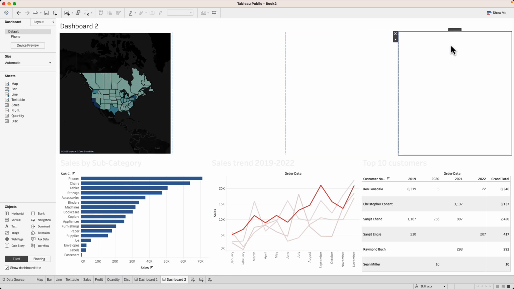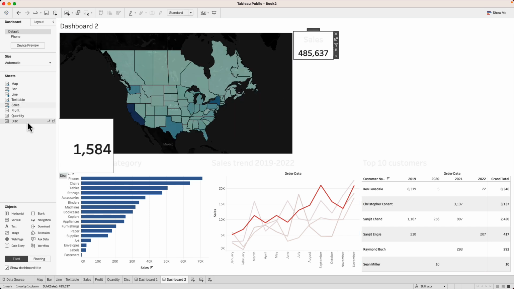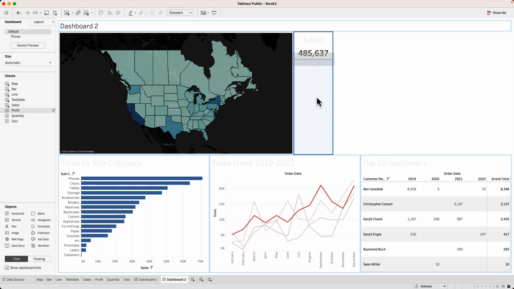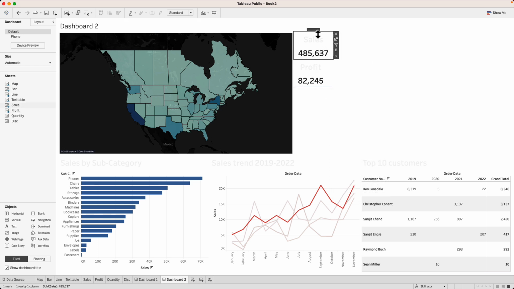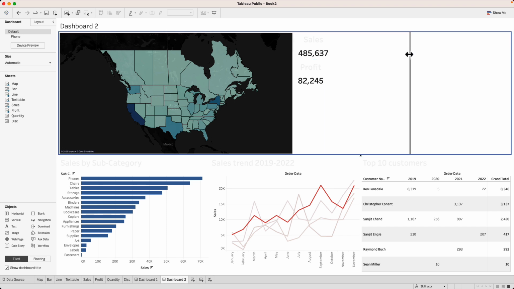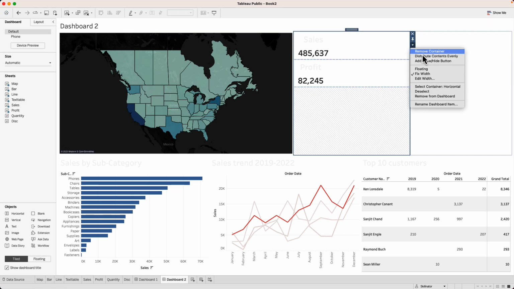Now that these vertical blocks are in, I can get rid of the blank container. From here, I suppose it's a piece of cake. We just need to drop the sheets into the vertical containers, fit the entire view, and then distribute the contents evenly. So I will speed up the video for a few seconds from here.